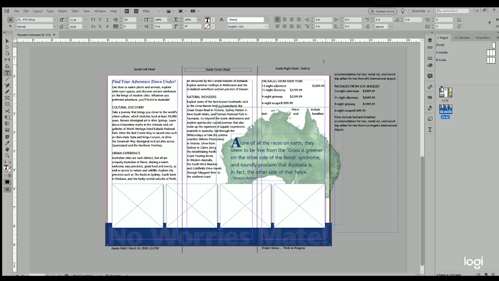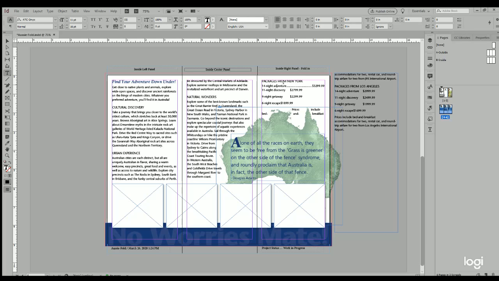Next, in the Leader box, you're going to type in a period and hit tab. And if you look back down in the 14-night adventure line, you'll now see dots that go all the way from 14-night adventure to the price. So that's how people get the extra dots in there. So now you know.